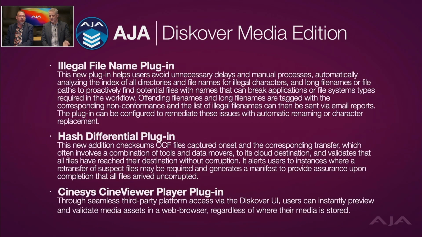And so next, three more features we're going to talk about today. The legal file name plugin. That's really key. As you organize your projects, as you deal with the limitations of file name characters, depending on your OS, for instance, and if you're just trying to keep some discipline so that everyone knows what's going on, you can set this up so it flags you, and you can have reports sent to the appropriate folks. So it basically says, the naming here is illegal for our system. It's going to create problems if there are wrong slashes and strange characters. So it'll notify whoever you need notified, and then you can figure out what you're going to do about that.